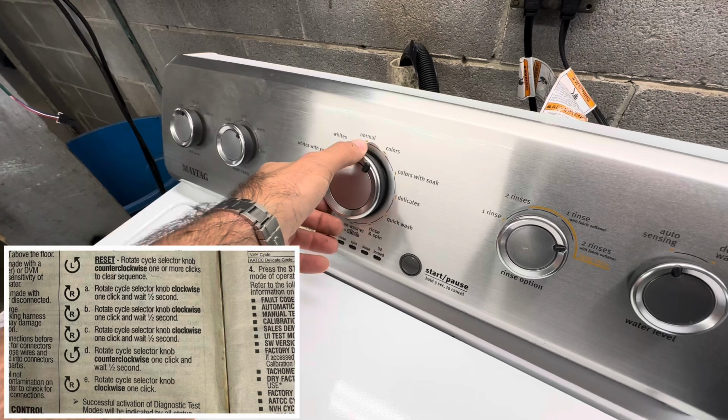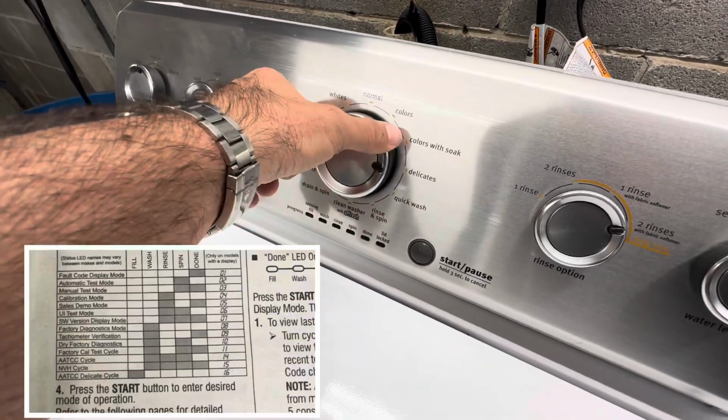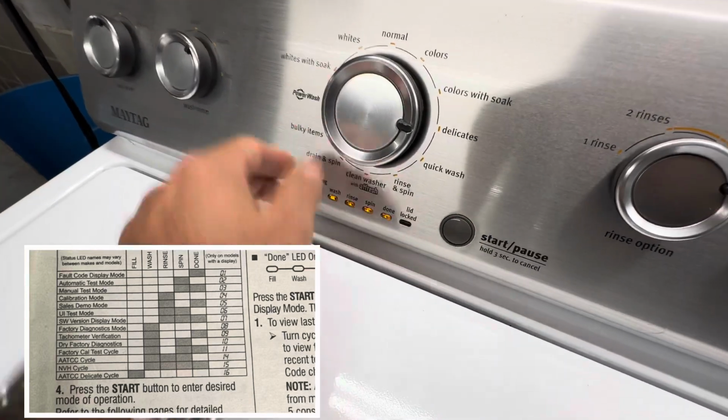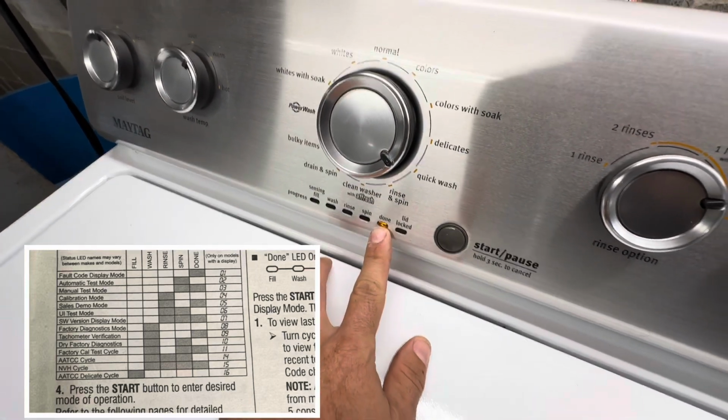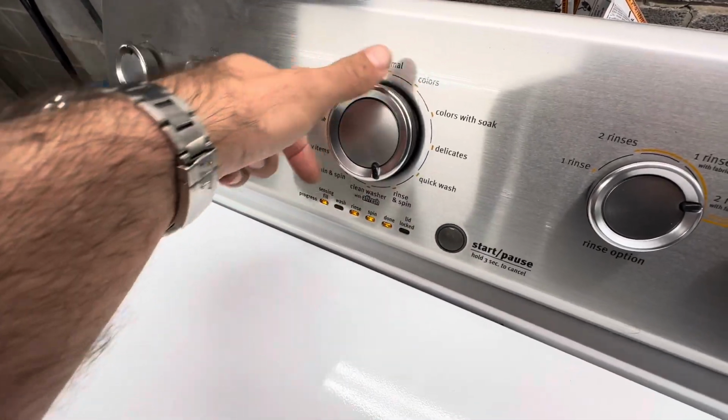Left, right, right, right, left, right. Okay, now we're in the flash mode. One click to done is codes. Hit start. That's not a code. You have to turn it one time.